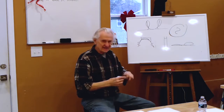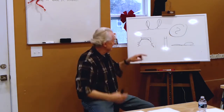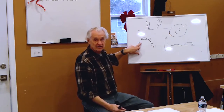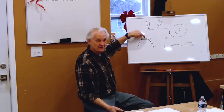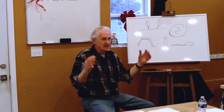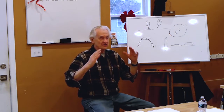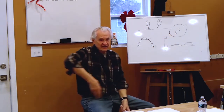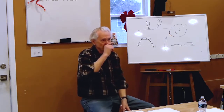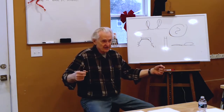Think of it as like a drum and a drum head. The frame of the drum, the circular part, has already dried and is pretty rigid, or stiffer. It's not going to shrink much more. This part is still kind of soft and it wants to shrink and pull in. Well, it can't pull the sides in with it because they're already kind of stiff. So all it can do is tear, and that's what the S-crack is. It's like if you've ever seen somebody beat on a drum and split the drum head: because it's under tension, it splits and tears.